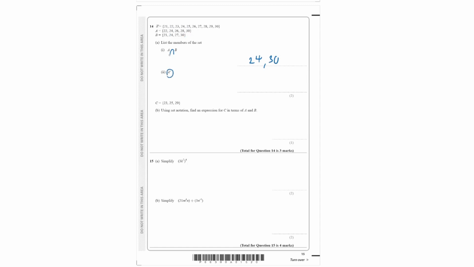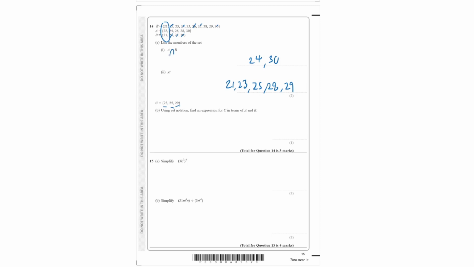Not A. So not A is everything outside of A. So we can simply write every single thing that does not include A. So we can see here we have 22. So we can remove 22, and 22 is not in B. 24, so we have to remove 24. 26, 27, and 30. So everything that is not marked out, we simply write. So we have 21. Remember, no repeats. 21, 23, 25, 28, 29. C is 23, 25, and 29.